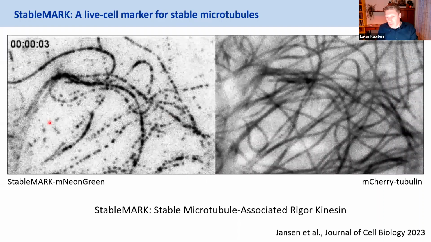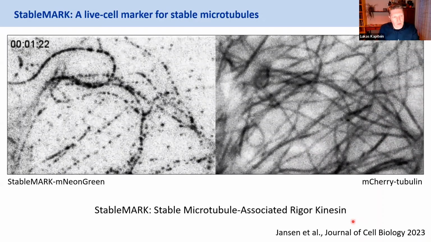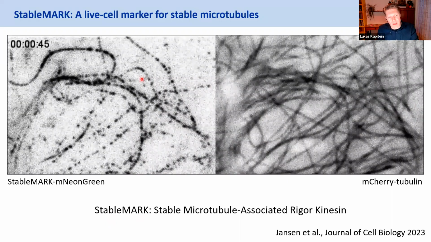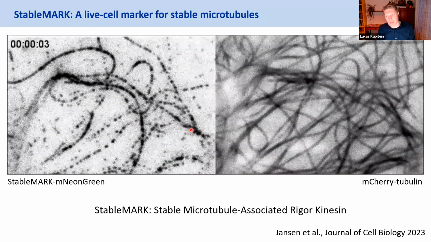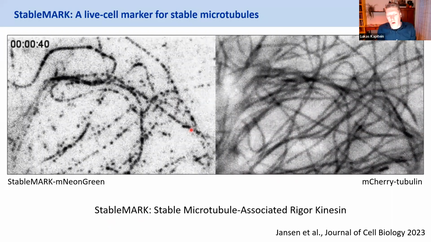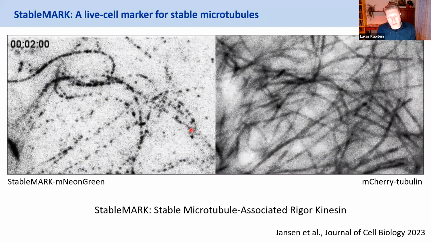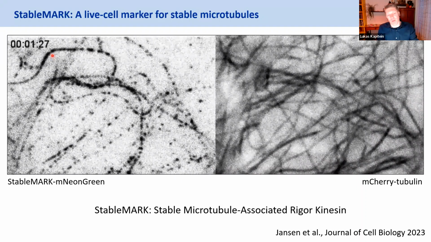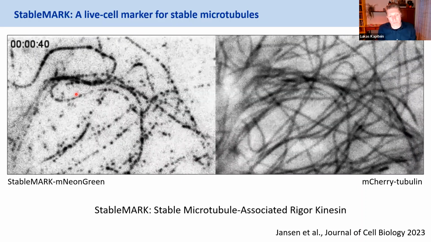And so the paper came out a week ago in Journal of Cell Biology, where we introduced a mutated motor protein that really nicely labels a subset of microtubules, and we do all the controls in the paper and show that this is a bona fide marker of the stable microtubules. So hopefully in the coming years, this will allow us to learn much more about how these microtubules emerge, and especially how they get their stereotypical organization within the dendrites.